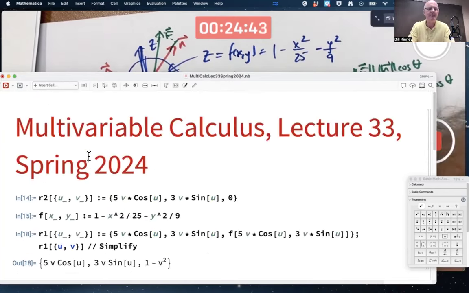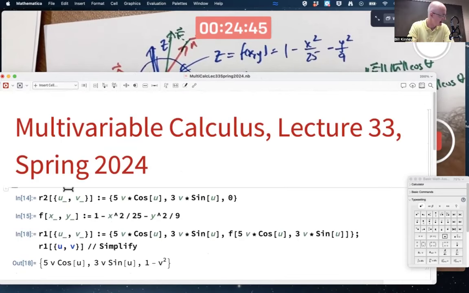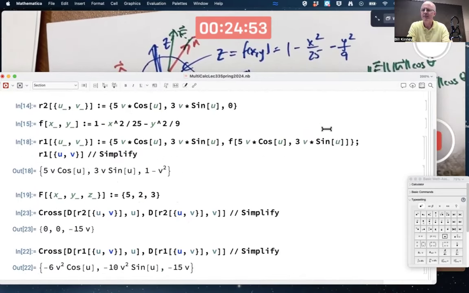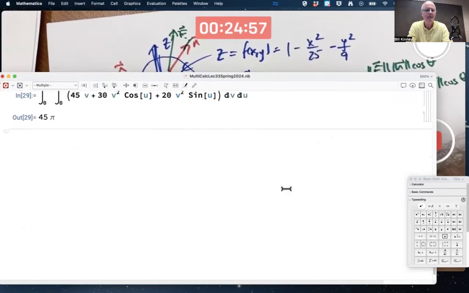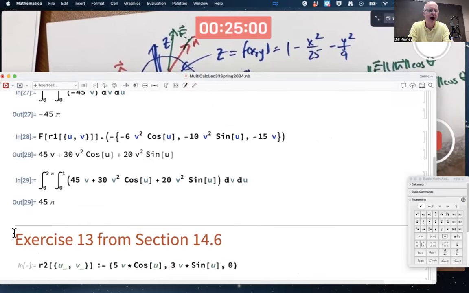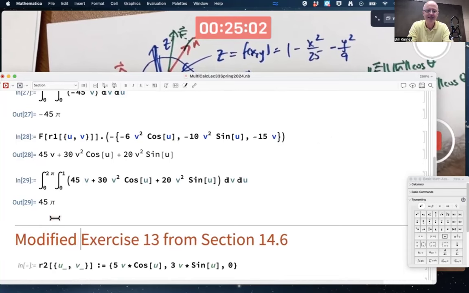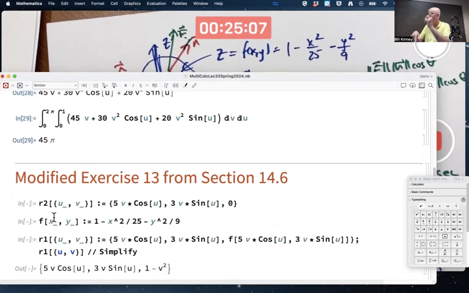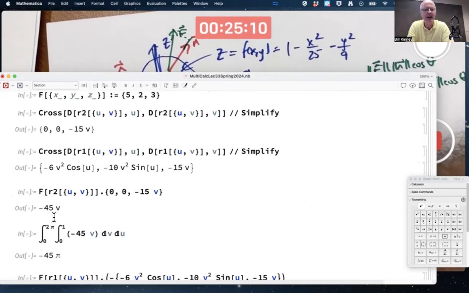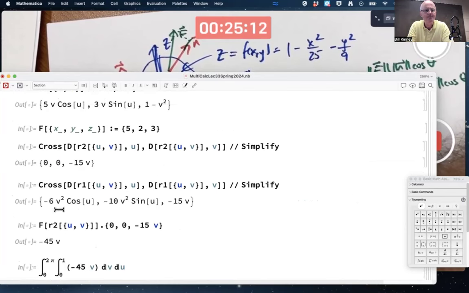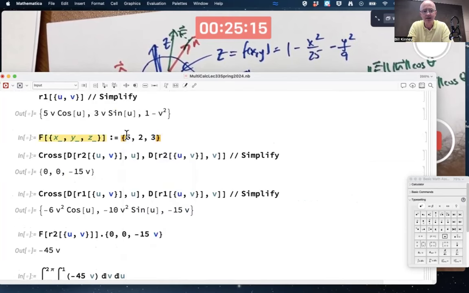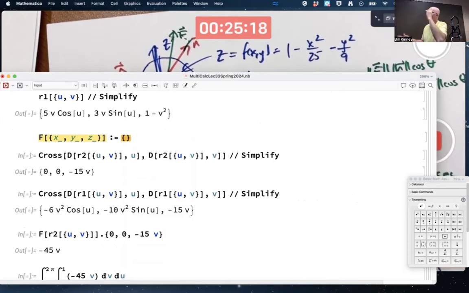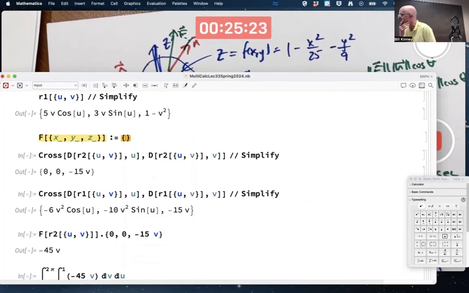But if I change my example, so this is exercise 13. If I change my example, copy and paste all this, and do a modified exercise 13, where I keep the surface and the solid the same, and the normal vector still being outward pointing, and change my vector field, my F, to being something not constant, and also make sure it has non-zero divergence, div.